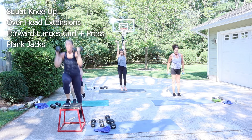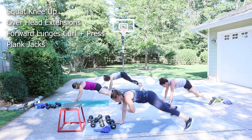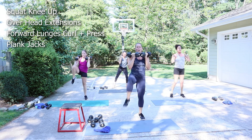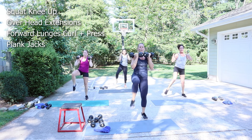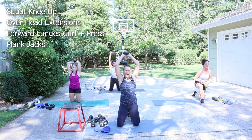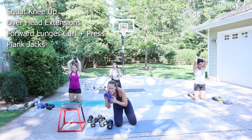Sometimes when you go through the workout for the first time, you might be lighter to get a feel for it, and come back — you could do this workout twice this week, like Monday and Friday. This week we do have an AMRAP cardio too. Shoulder taps with that jack or not. Come on, third round — two minutes, we should be able to get through another round and more. Knee up. Overhead — listen to your body, it's a little hot here. If you need a break, take it. It's a really sweaty one today.